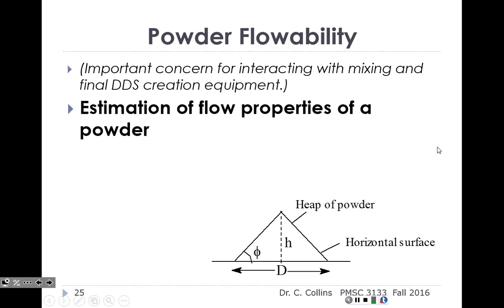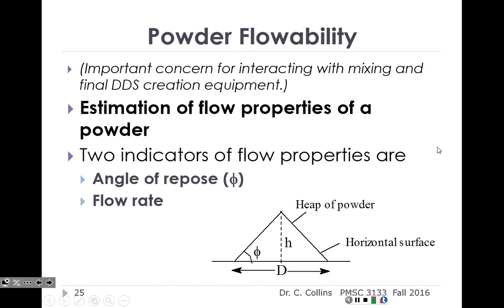You're going to estimate the flow properties of a powder. So rather than say let's throw it into a machine and see what happens to it, which would be one way to do it, you can actually look at the flow properties. Two indicators of flow are angle of repose and flow rate. Angle of repose is not the position that you settle into on the couch when you're watching a football game. At least not as it relates to powder. Although there are some similarities there. And flow rate. Basically, your angle of repose in that case has zero flow rate. That's it.